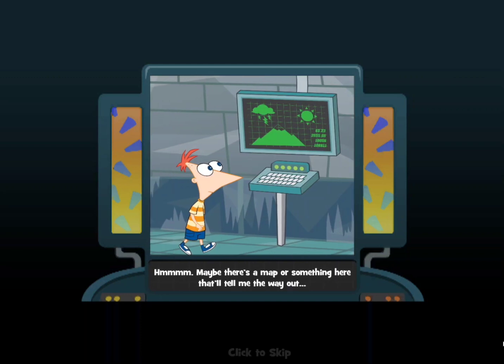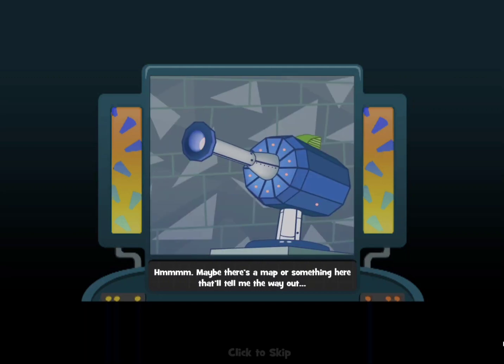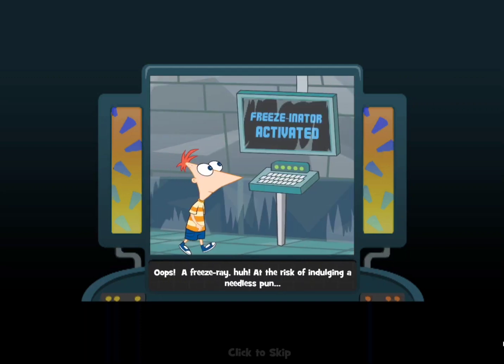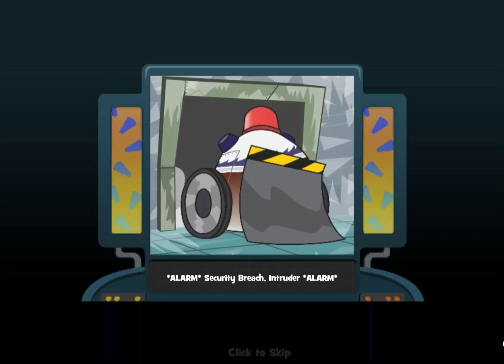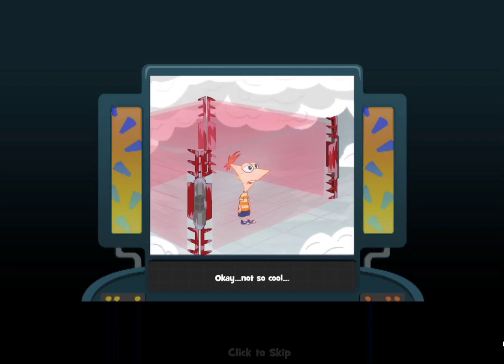Maybe there's a map or something here that'll tell me the way out. Oops. A freeze ray, huh? At the risk of indulging a needless pun. Cool. Security breach. Intruder. Security breach. Intruder. Okay. Not so cool.